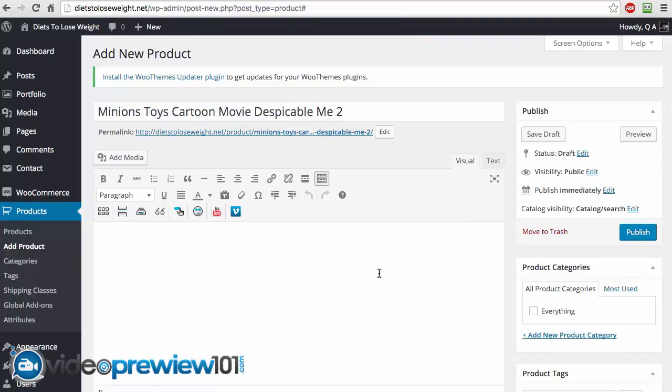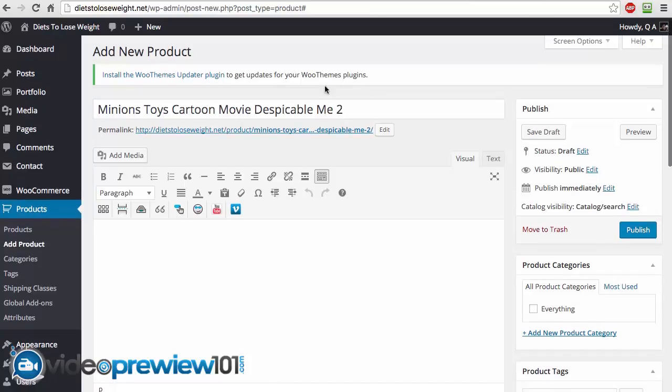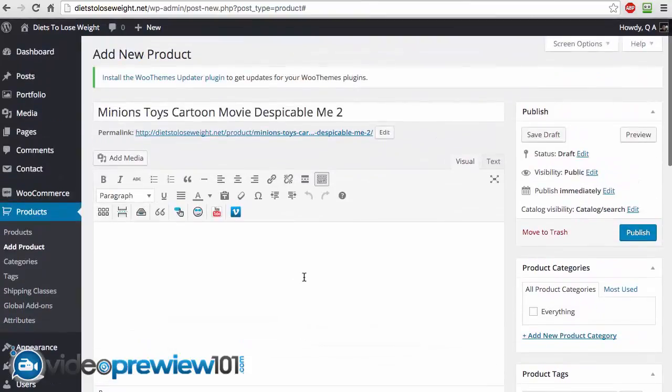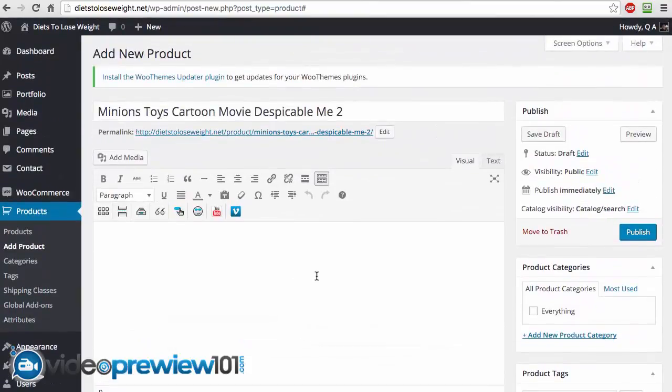So please make sure you check all the information below. This is literally a time saver, on top of the fact that you can access hundreds and even thousands of images with just one click. Just type in the keyword, click the search image button, and you get the images for your posts or for your product pages, wherever you need them. So that's it for this demonstration video.